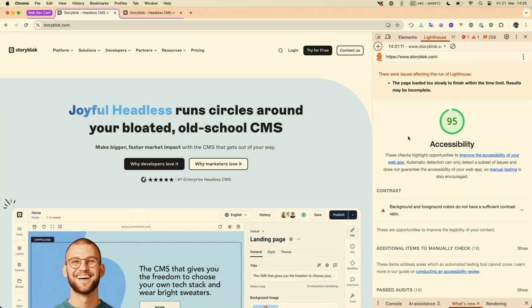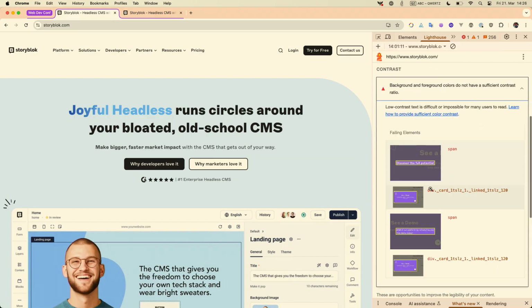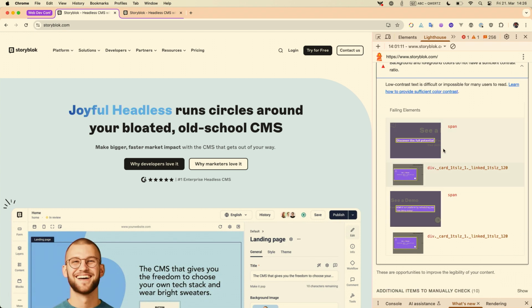So you run the test, it gives you a score. We were also joking earlier that 95, that sounds really good, right? We'll get to that. Let's not get too excited just yet. But basically, it's telling me the only issue that it found is the color contrast, right? Like we mentioned, the most common issue, so that's kind of represented here in this case. And then we can have a look, okay, where did it go wrong? And we see there are some texts that have very low color contrast against the foreground, and how to fix that.